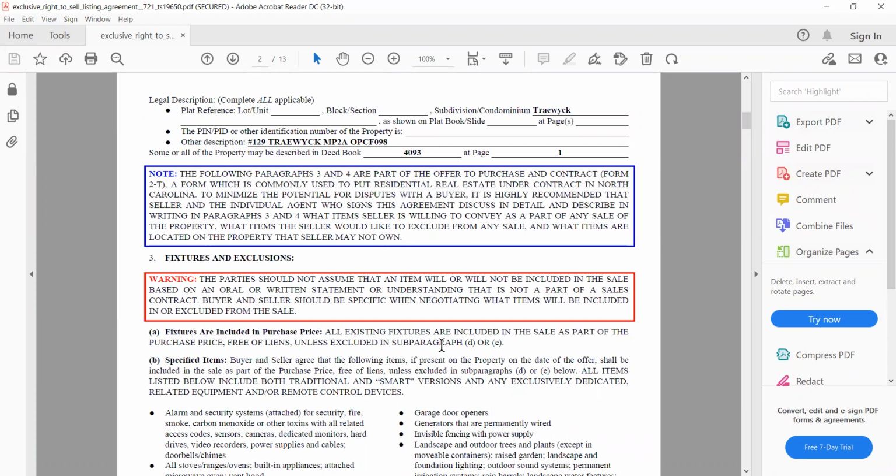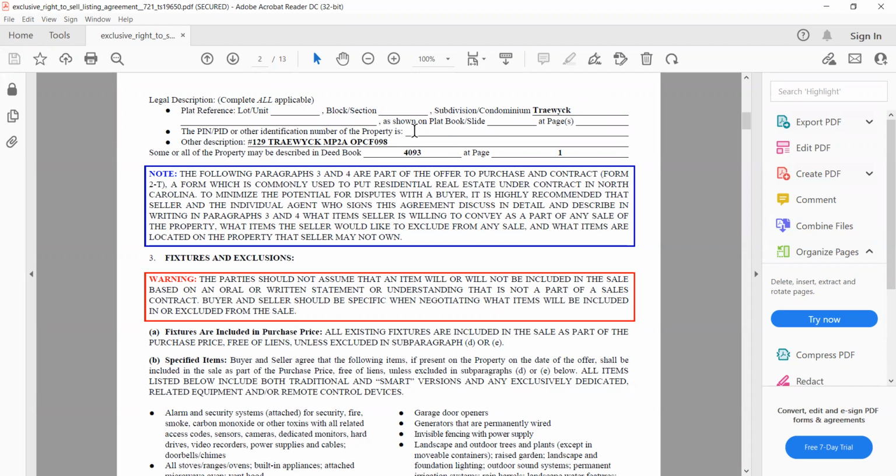All right, going on to page 2 at the very top, we have the legal description. Okay, so agents always, when I was a newer agent, I was like, okay, what the heck do I fill out? How do I find this lot, block, and all that? Well, let me tell you specifically, unless otherwise noted, all you need for the legal description are the things that I have populated. So you always want to have the subdivision name if there's a subdivision. And I will just go ahead and tell you, throughout Charlotte, or the 13 counties that surround us or in our MLS, there are subdivisions that are named by the same name in different areas. So it just helps us know that we're talking about the right property.